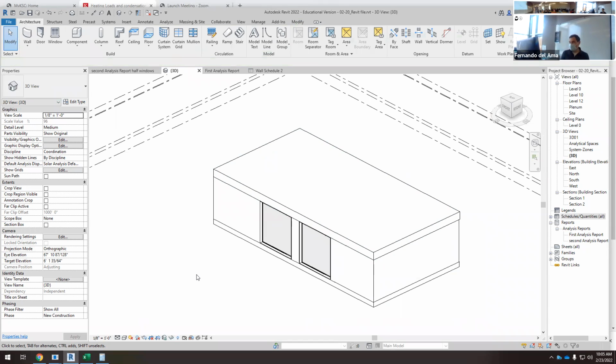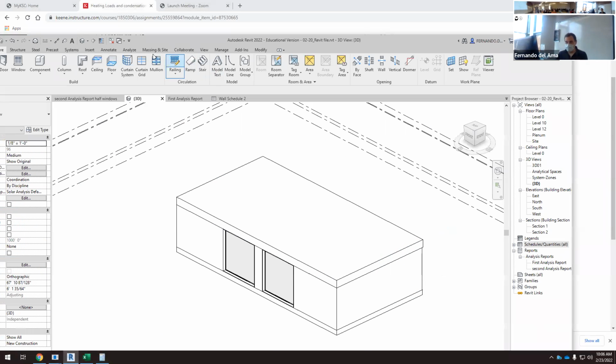So what do we have to do now? We have to run another analysis because we have changed the materials. We ran the first analysis without checking the wall properties, but now it has changed. So let's do it again. We don't have to change the spaces, but we have changed the layers, we have changed the properties of the material itself. So we have to change the energy model. So that's what I meant.